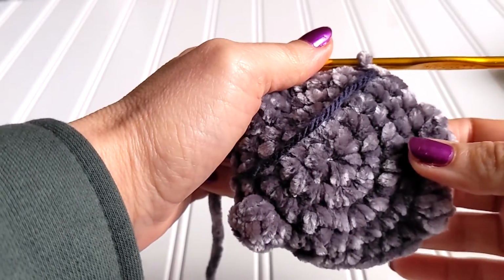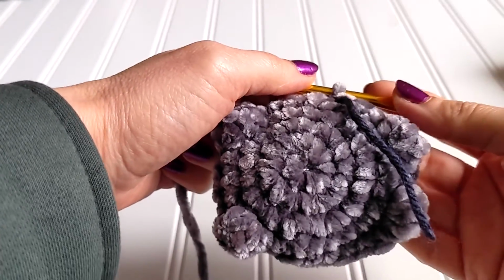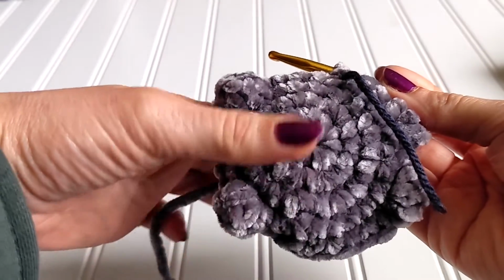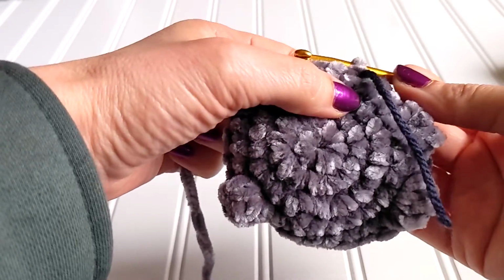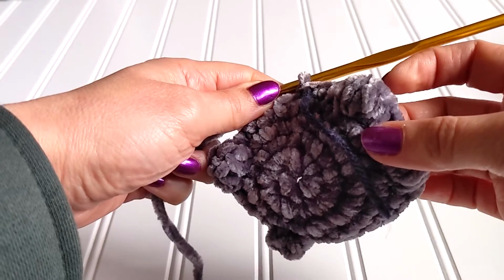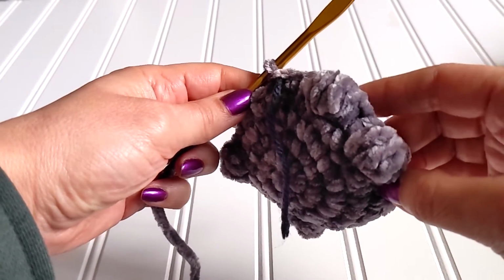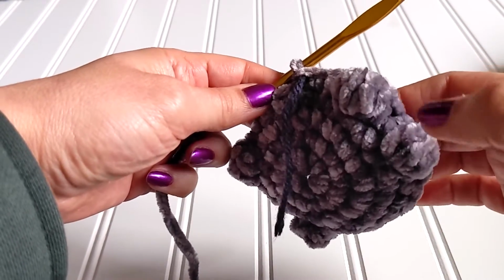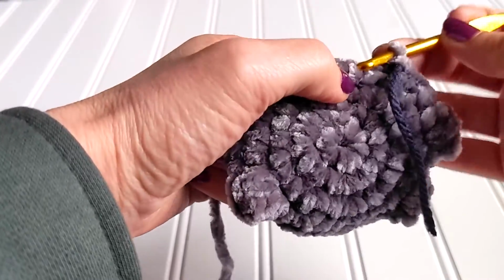Alright, so we are now at round 6. And in round 6, we make 24 single crochets around. So it's 1 single crochet in each single crochet from round 5. But we have to make sure we make a single crochet here on top of the bubble stitch, right? On that chain we made to lock the bubble stitch. So let's do it.